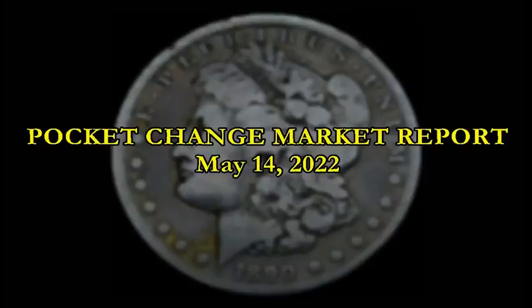Because with the new collector, some of those pieces that these other big collectors own currently in their collection will sometimes stay stagnant on an eBay store. But I can tell you that just in the last day, I haven't even gone back to the last 3 or 4 or 5 days, well, I have on my last PCMR, but yeah, we might be seeing kind of like this new targeted buyout for a lot of this particular error that we're going to talk about today.